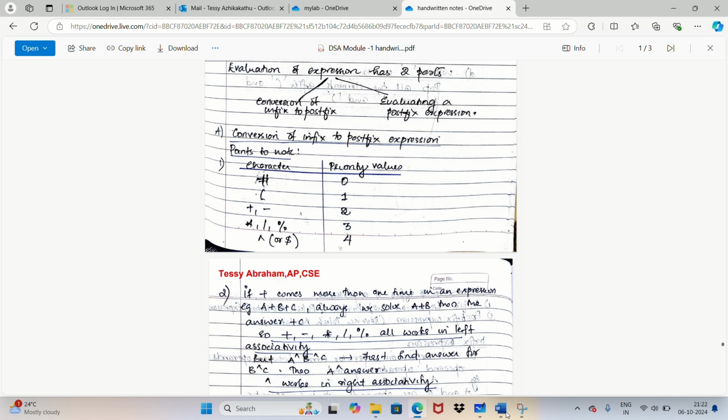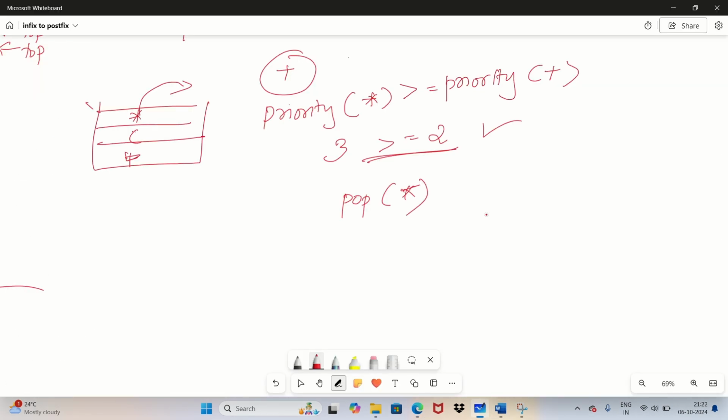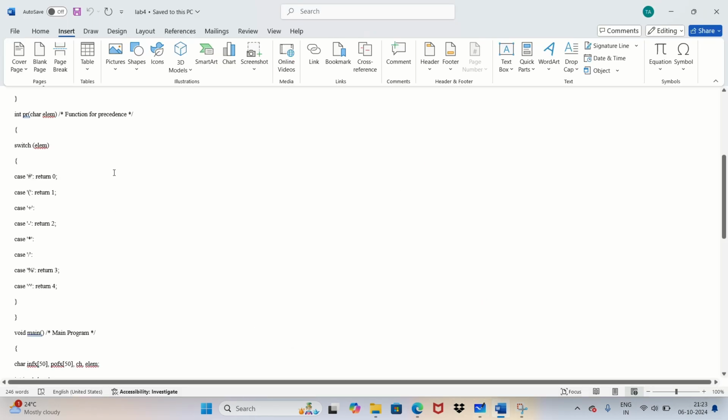When you're doing the priority, we need this value, and the function is going to give this value. Here we have called the priority function. It is going to give this value for the particular character or element, into. Here also the PR function is called and plus is passed, and the function will return this value, which is 2. So if you are putting your element as into, ELEM will be into, and the value 3 will be returned.